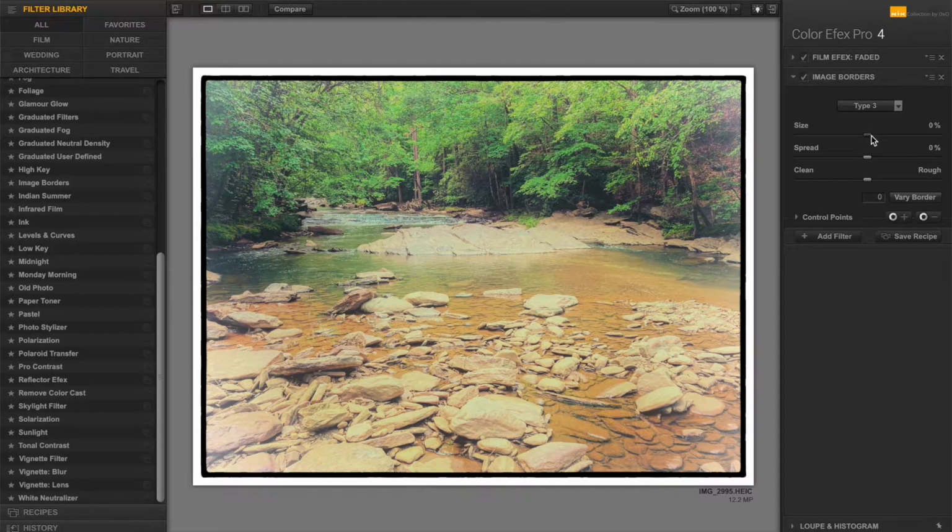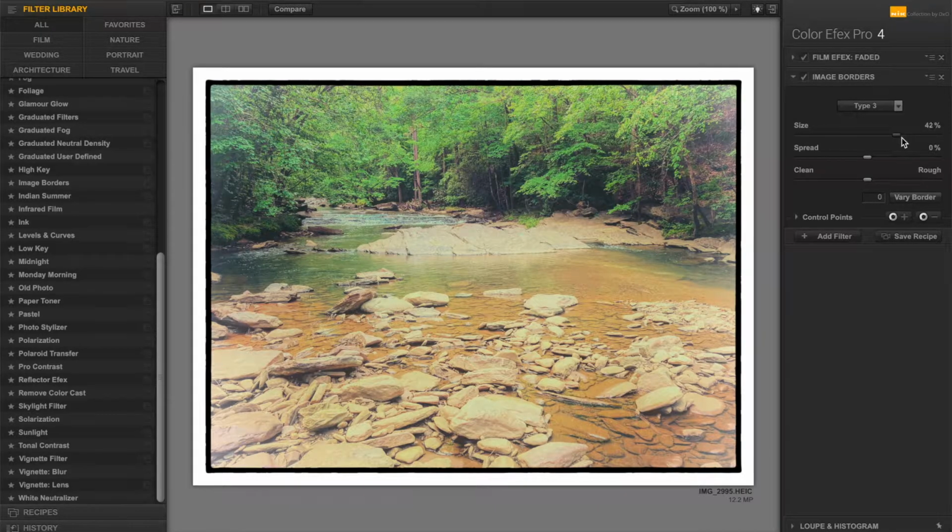And I'm trying to think size. Let's try, I don't want, of course, now it's cutting off, but maybe something like that. Go ahead and do that. Very simple there. Of course, I can increase the spread there of that particular black border. Maybe about right there sounds pretty good to me.